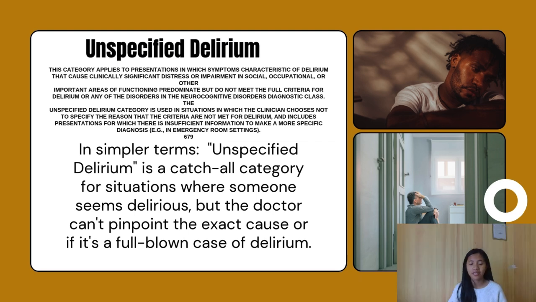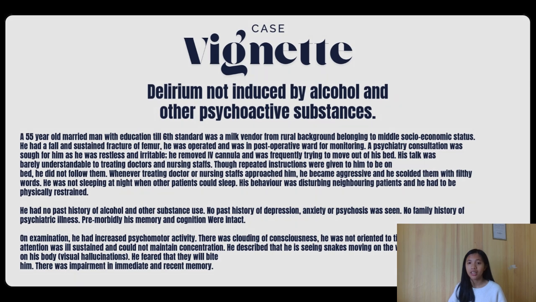So, to understand our topic, let's go through one case vignette. This is delirium not induced by alcohol and other psychoactive substances. So it's quite very long to read, so I will just explain it. So the case vignette describes a 55-year-old man who developed delirium after a fall and subsequent surgery.